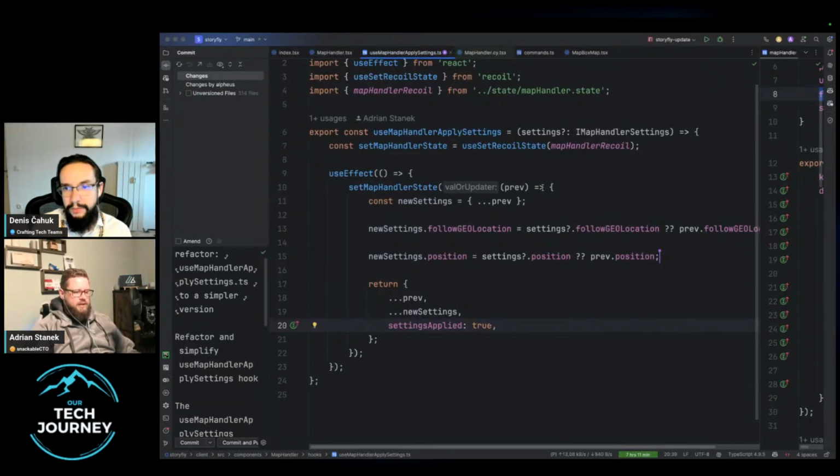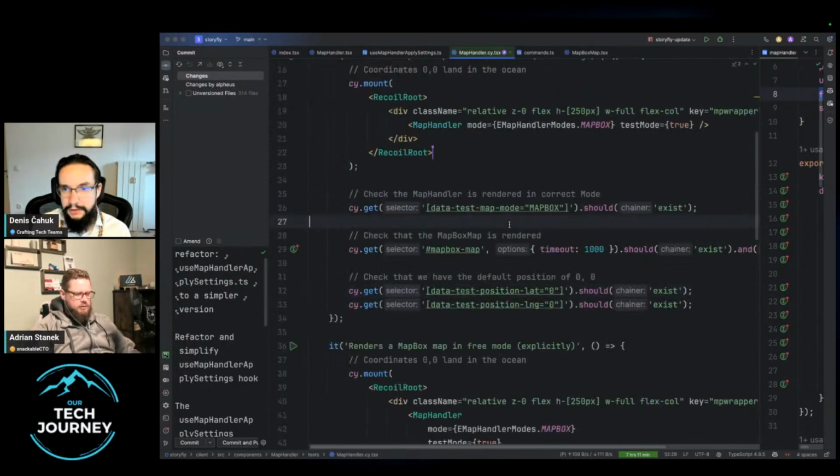Okay, so we've done that. We have here a good respected immutability. Settings applied is more prominent now, it's more readable, and there is less code indentation, that's good. So let's go to the test. What would we refactor here? Let me clean it up quickly.